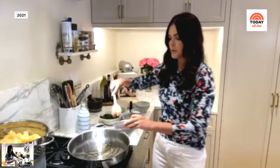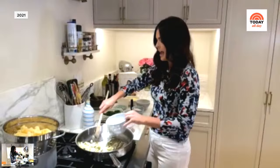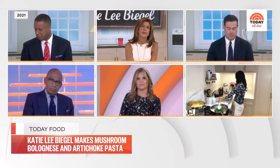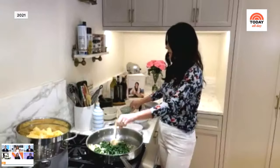So I've got my garlic going in the pan. I'm going to add to it a can of artichoke hearts. I love artichoke hearts. And then I've got some frozen spinach that I thawed and squeezed all the water out of. You could also use fresh. Just cook it down. It's really important to squeeze that water out. And I've got a little bit of oregano or Italian seasoning. You can add a little pinch of crushed red pepper to get a little bit of heat.